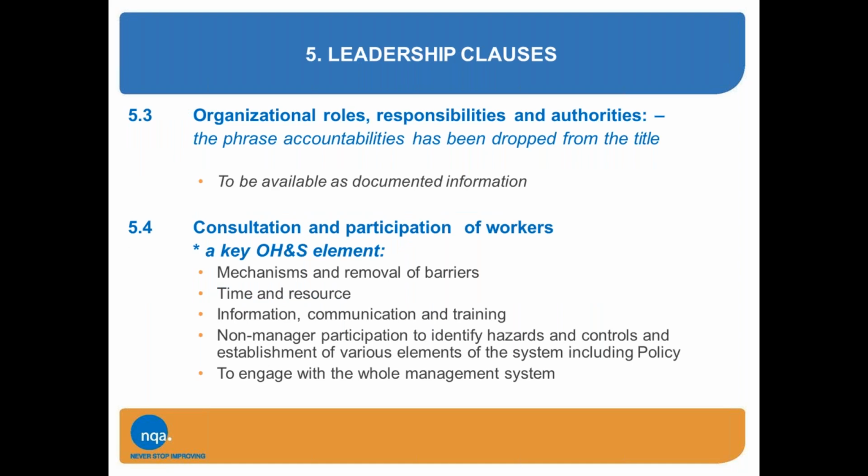Within the leadership clause, the organisational roles, responsibilities and authorities must be documented. People must understand what their role requires of them, what they're permitted to do, what they're authorised to do, and what levels of authority are appropriate for the various functions within a company. It's also a key requirement to look at consultation and participation of workers, and at mechanisms for the removal of barriers in terms of organisational culture.